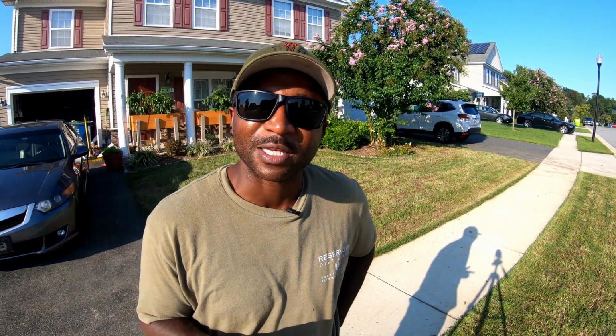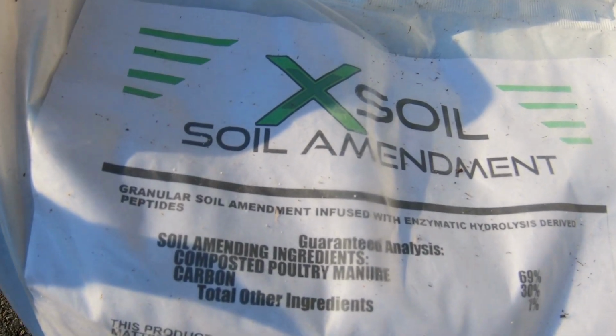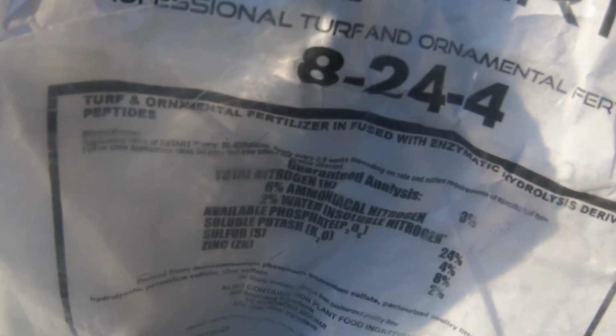Now let's talk about the products that I'll be using to help the seed establish once it germinates. So first and foremost, I gotta put down some X-Soil. X-Soil is going to help just introduce that organic material. It comes in a prill form. It's like a fancy topsoil that you can spread with a spreader and then water it in. Super cool, super easy. The next thing on our list is that we'll be, of course, using X-Start from the Carbon Earth Company as well.